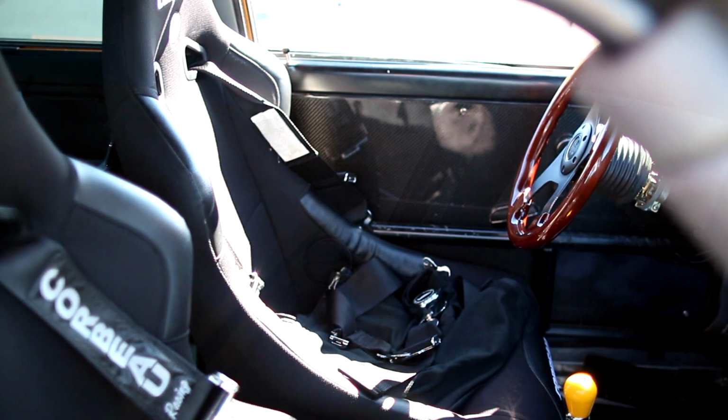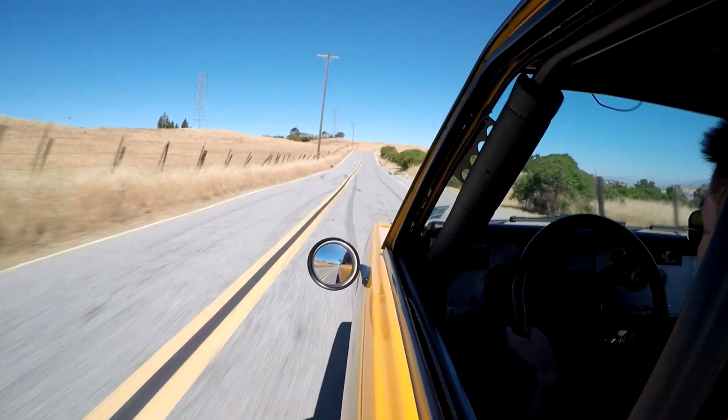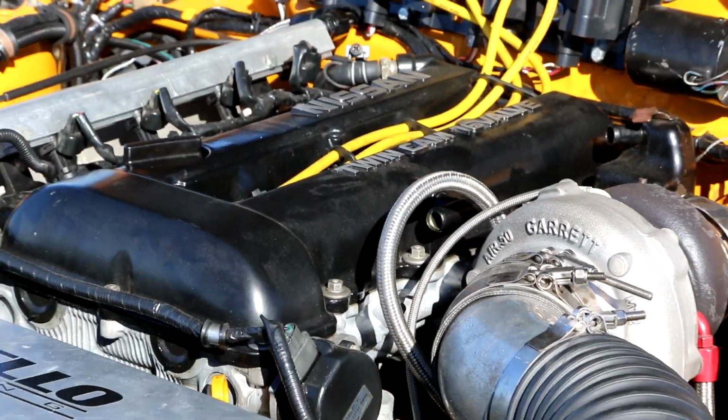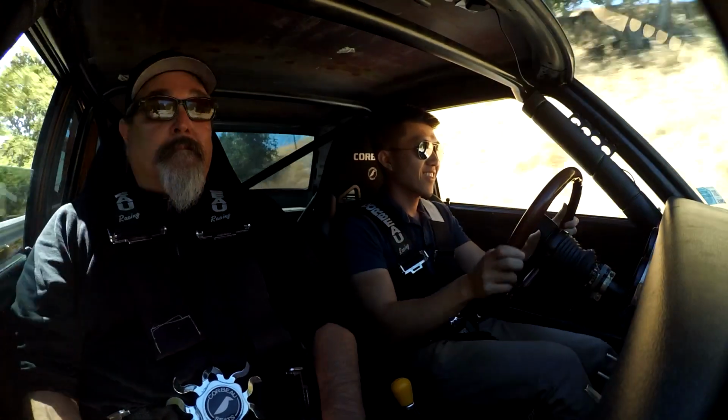So number 3 would have to go to the 330 horsepower SR20DET swapped Datsun 510. I'm sure this one is not a surprise to many of you, because that car was just something special. 330 horsepower, 1,900 pounds, rear-wheel drive, no power steering, no power brakes, missing throttle pedal, so I was literally trying to heel-toe using a rod as the throttle. Ridiculous turbo lag, which made it hilarious to drive. Every time I would roll onto the boost, all hell broke loose.